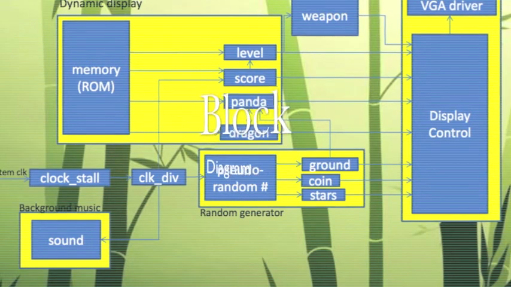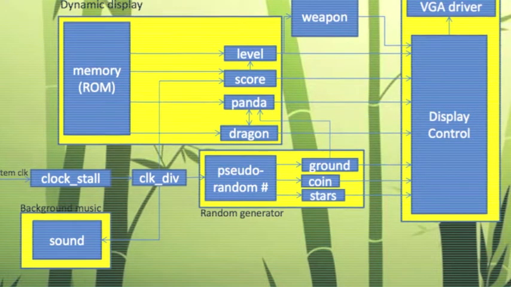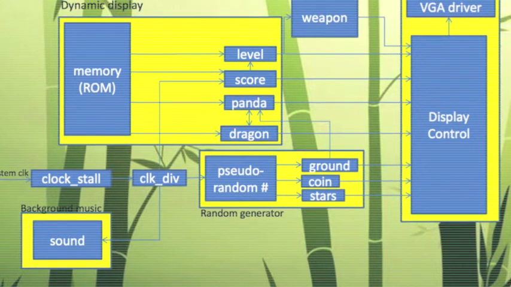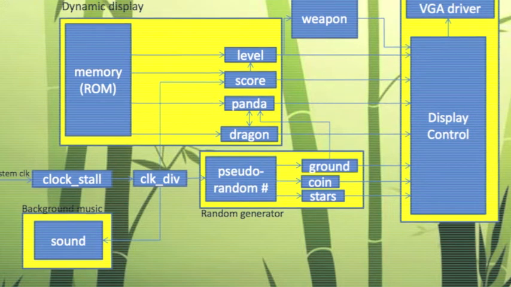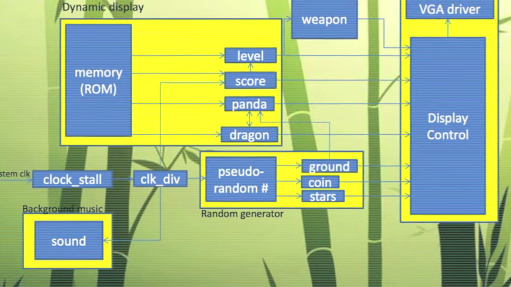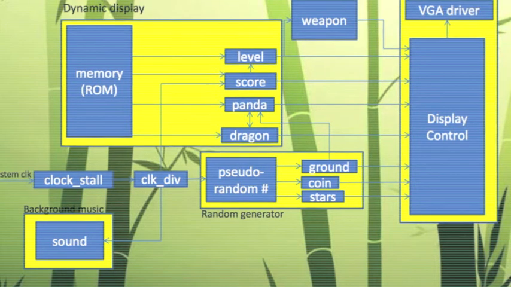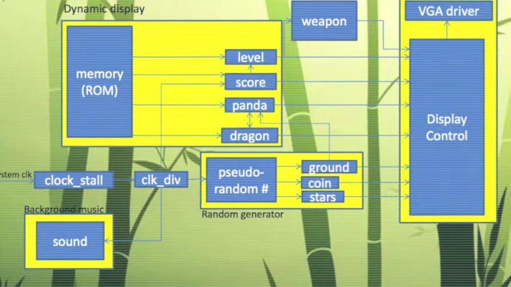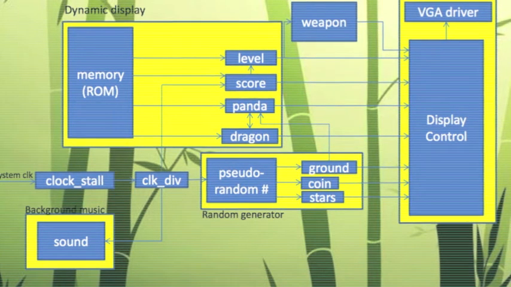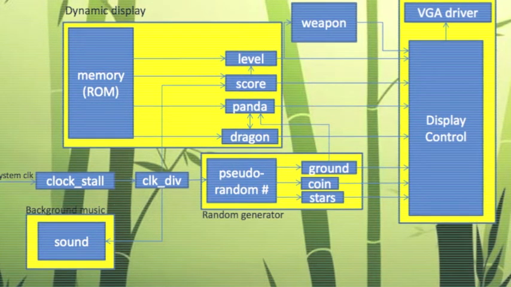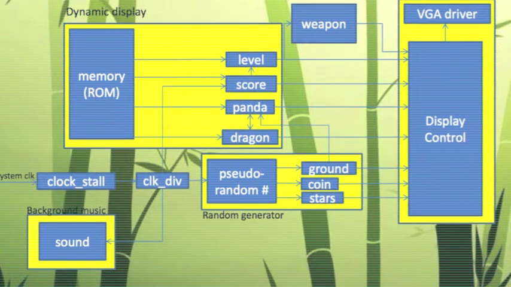To demonstrate how we do it, we use this very high-level description to highlight the design specifics. We use the memory, that is the ROM, to store the sprite file of pictures to be used in the game. Different interactive modules like level and store are synchronized by a 25 MHz clock, which corresponds to the frequency of the VGA monitor. So the clock divider is acting as a clock signal. The function of the clock store is to store the game and resume the game using a resume switch.